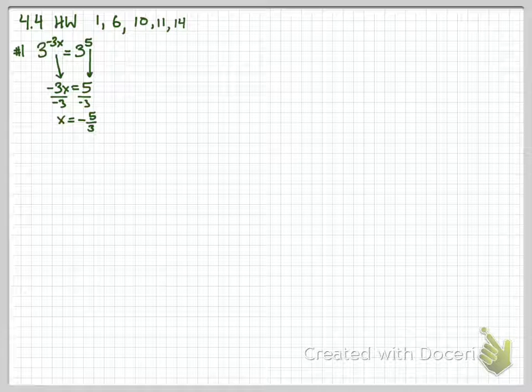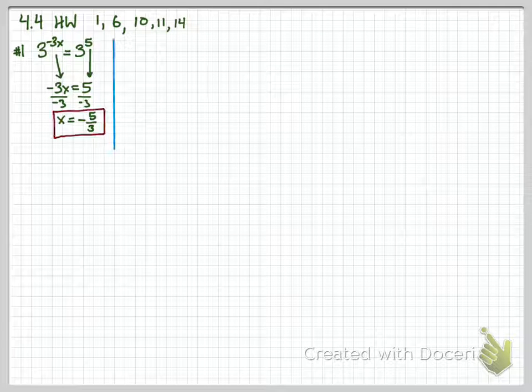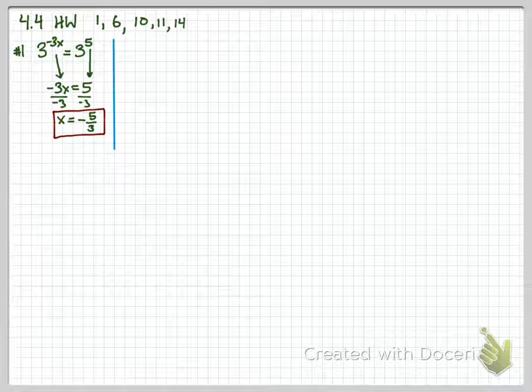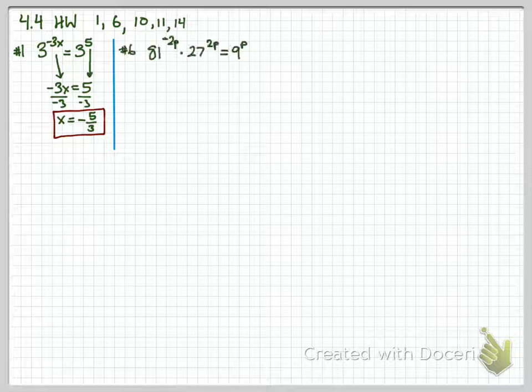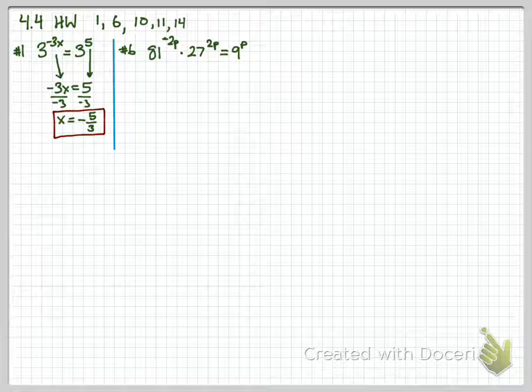And if you plug that into our original equation, then the exponents will be equal and both sides will be equal as well. So that is how you solve when your bases are equal. Number 6, when the bases aren't equal, well, what do? They're not equal to each other. There's not much we can do, but in this case you can take a look at 81, 27, and 9, and they are all forms of 3.